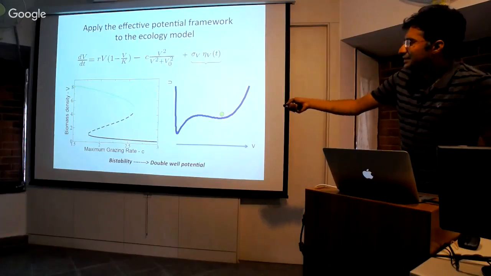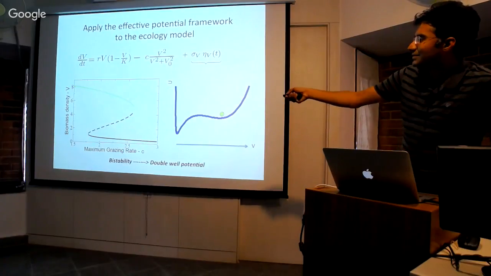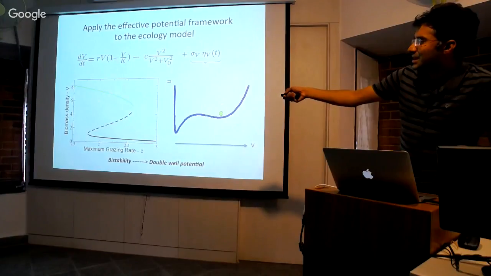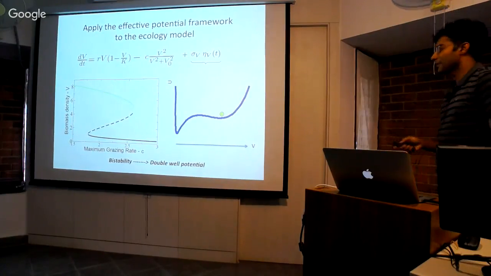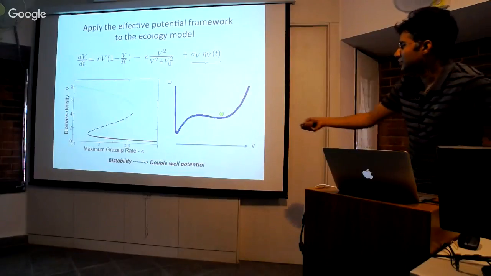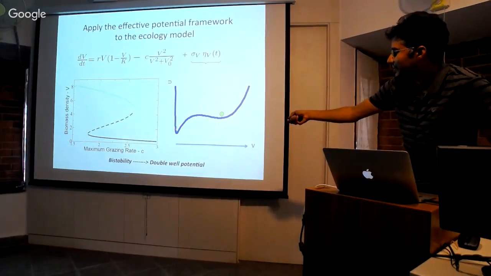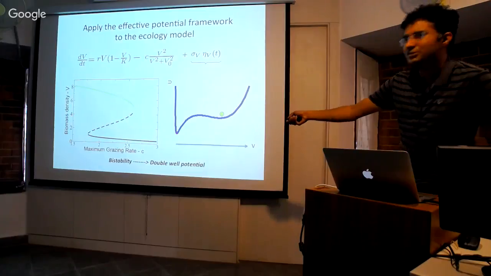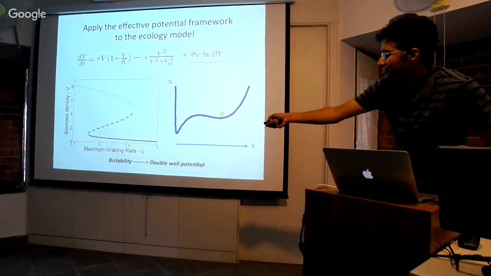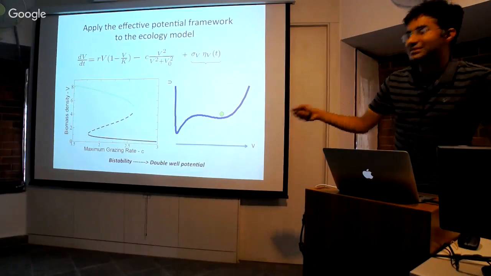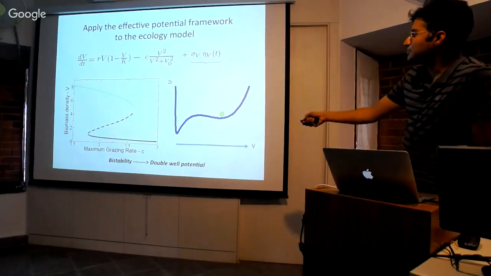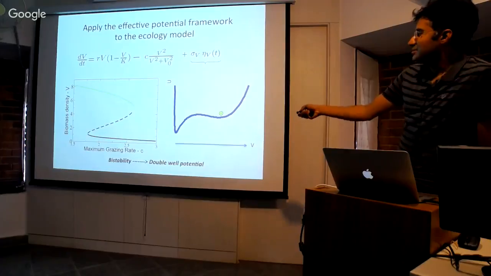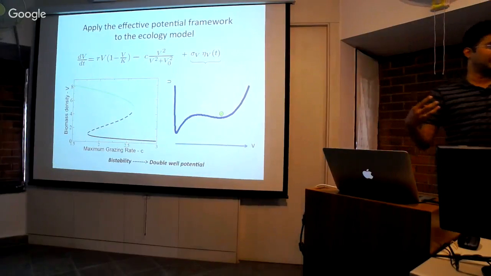That is analogous to the fact that if we are in a high density state and make a small perturbation, you return to the same equilibrium. On the other hand, imagine the ball is somewhere here. If I make a small perturbation, it actually comes back to this equilibrium now. That is analogous to the system being in this branch, where any perturbation will come back to this equilibrium. However, a big perturbation can switch between the two minima of these potentials.